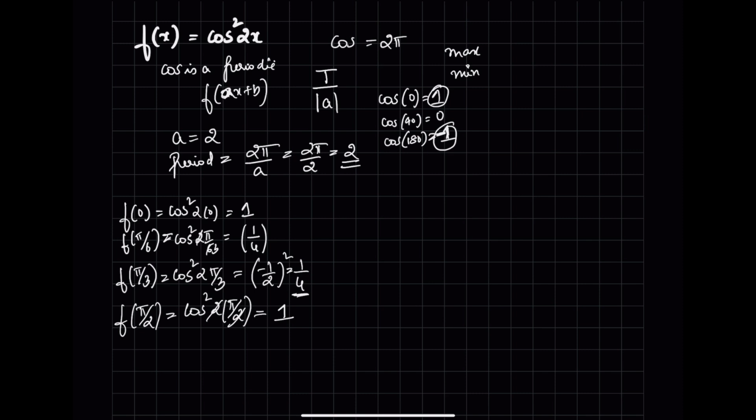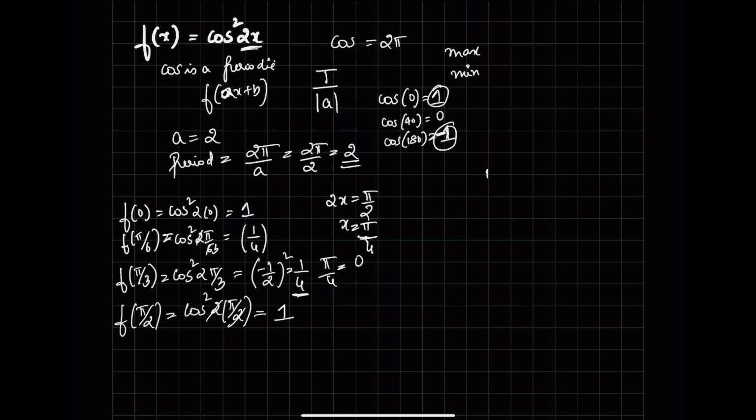Now let's start to plot these values. Let's see what would happen. Now let's try to find where the actual dip is. When would this reach the value 0? We know 1 and all the other values. So when 2x is pi by 2, that is when we actually get cos square of pi by 2, correct? So 2x is equal to pi by 2. So x is pi by 4. When x is pi by 4, we would have cos square pi by 2, which is 0 square, which is 0. So at pi by 4, the value is 0.